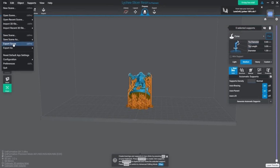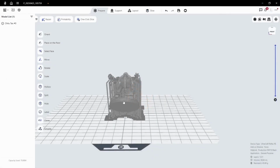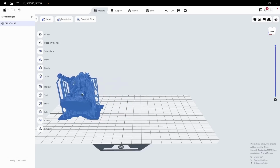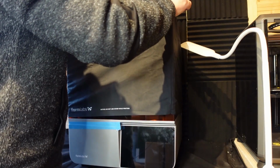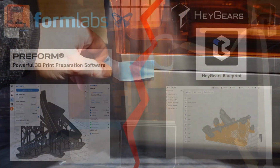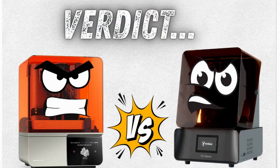There is an option, of course, to use third-party slicers to a fashion. You would do all your work in that third-party slicer, such as maybe Chitubox, save the now finished file, import this, and then just do the final slicing in your locked down slicer for the machine you're using. I found this to work wonderfully on the HeyGears, but I have to be honest, I haven't tried it too much on the Form 4. So let me know if you have, and also let me know which is the slicer you prefer.